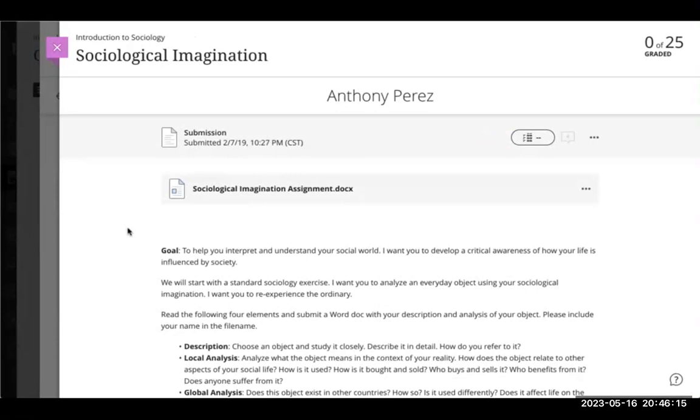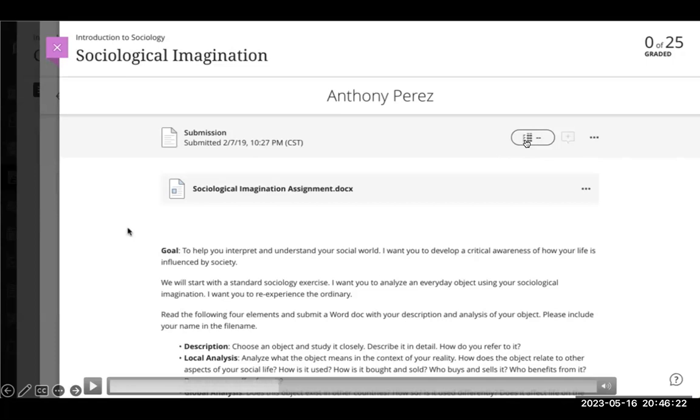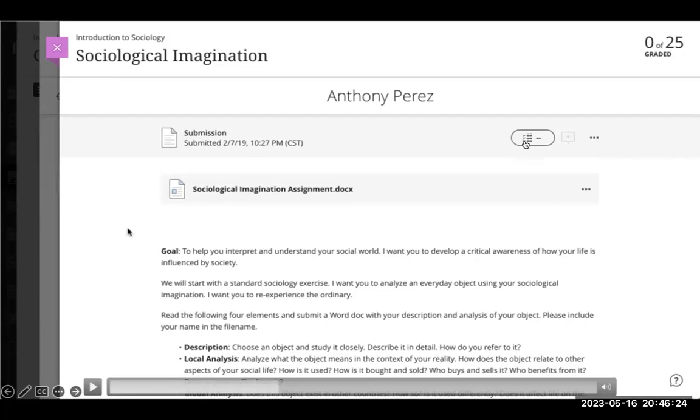Once you open that interface for that specific student, you can see a grid in front of it. This is basically the symbol for the rubric, showing that this assignment is associated with a rubric, and now it is time to give them grading on the basis of the rubric. So let's have a look.